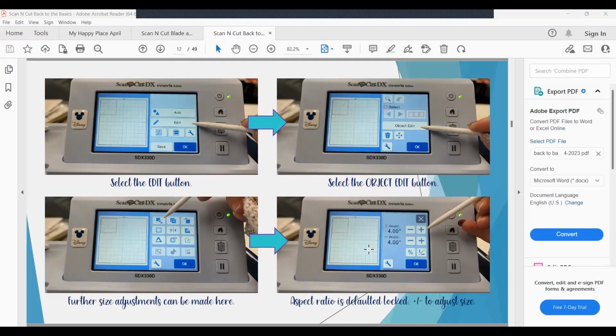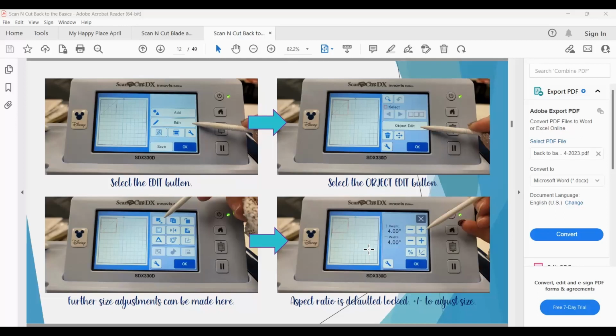So what we can do then is add in a seam allowance, if that's what we're doing was a quilting piece. To go into our editing tools, we would go to edit, and then you get to the screen on the top right-hand corner, which is then going to say object edit. If you were a CM user, you probably think, this looks really weird because there's more screens here than what we had before. So it's just an additional button. We have to push that object edit button to get to the editing tools. One more push, and then the buttons start to look a little bit more familiar with what we had before if you are a multiple purchaser of cutting machines.